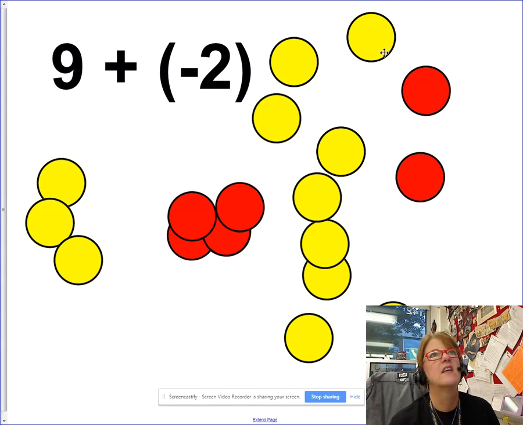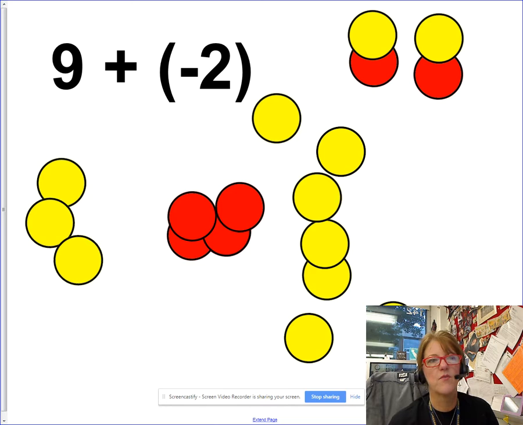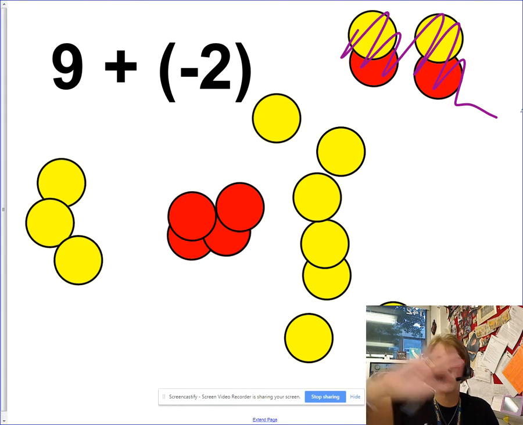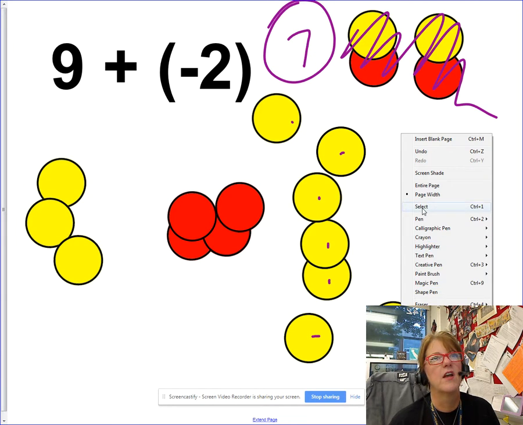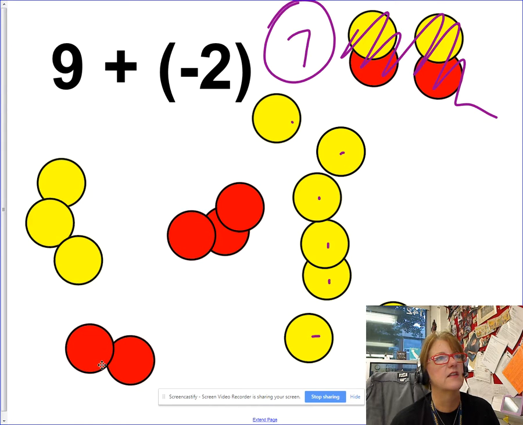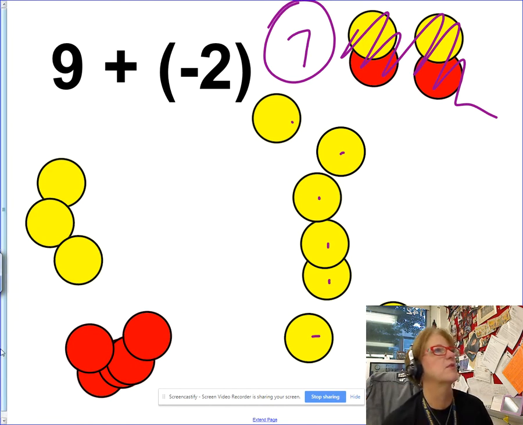Here's what happens. These two wipe each other out, go to 0. There's another 0 pair. Consider these all now as zeros, so you can push them off to the side. And here's what you have left: 1, 2, 3, 4, 5, 6, 7. They're positives this time. Careful, I was kind of letting these guys get a little too close. These aren't really part of our problem. That was just my pile, so to speak. Okay?